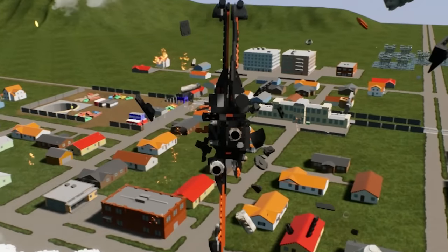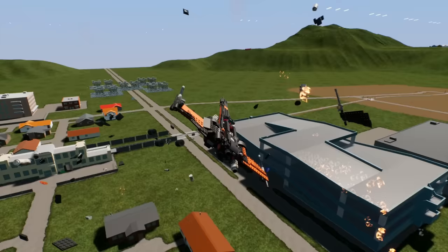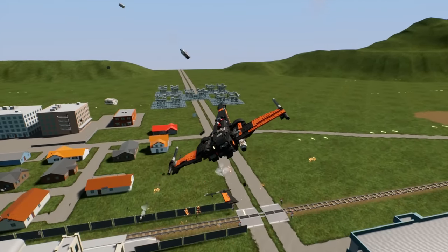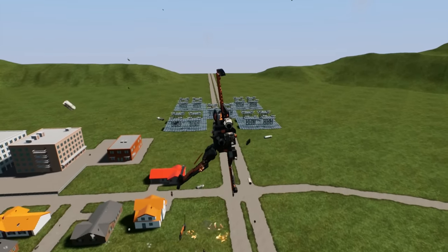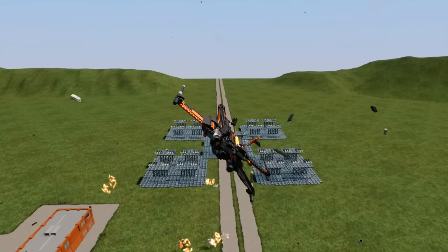If it stays as is, we'll be able to - alright, now we may not be able to land. I think it shot all the engines out on that last go. Hold on, we're still gliding. This is fine. We're still gliding. We've lost all engines, but we're starting to float through all of the shots. There goes one of the wings. Instead of an X-Wing, it's now just kind of like an I-Wing.